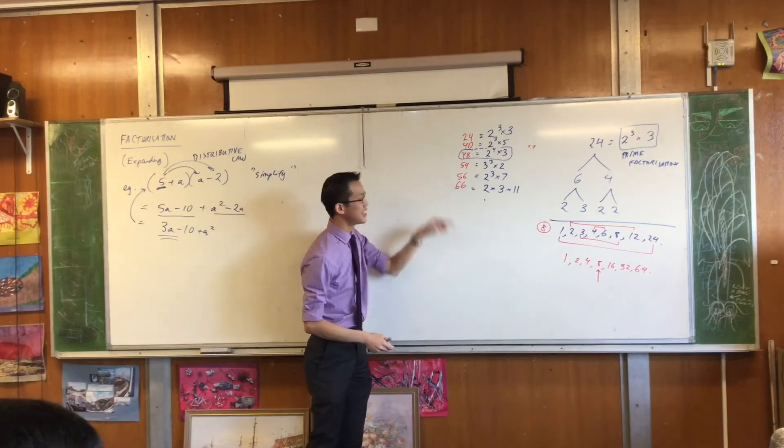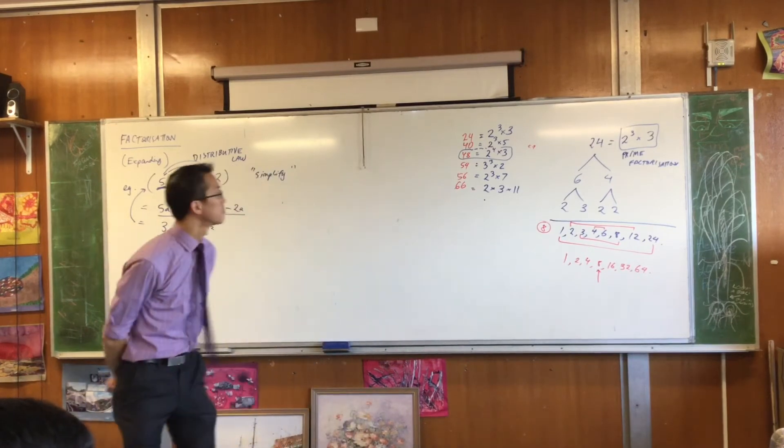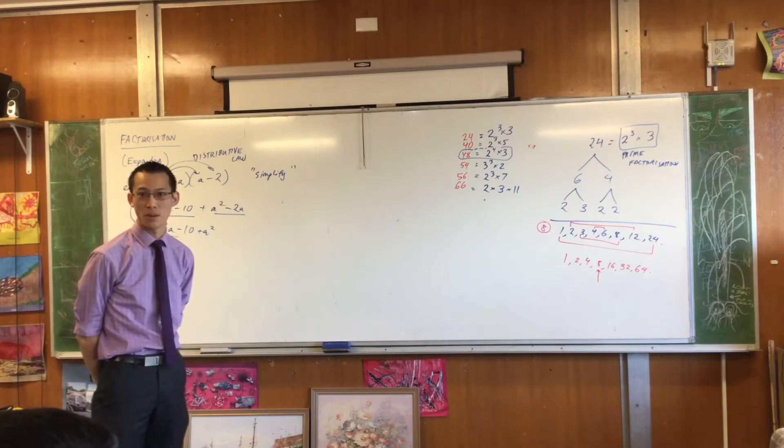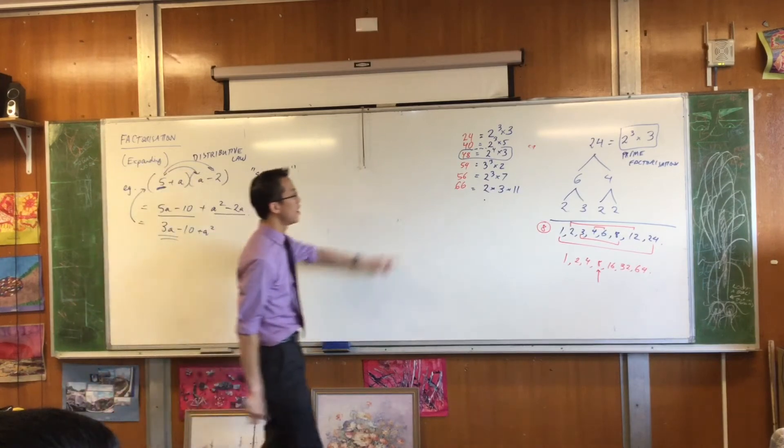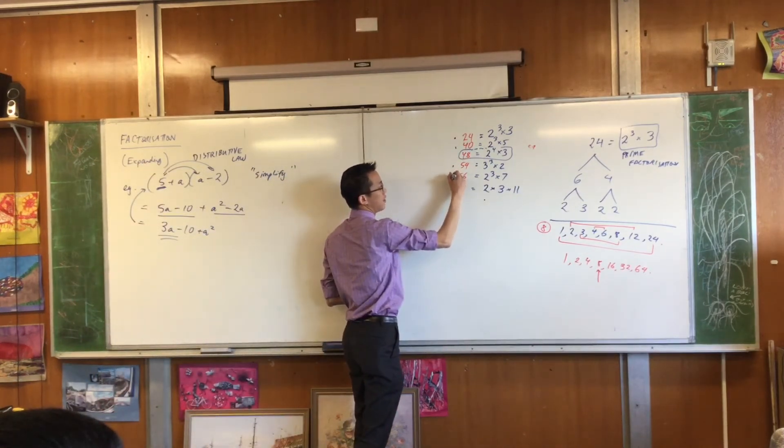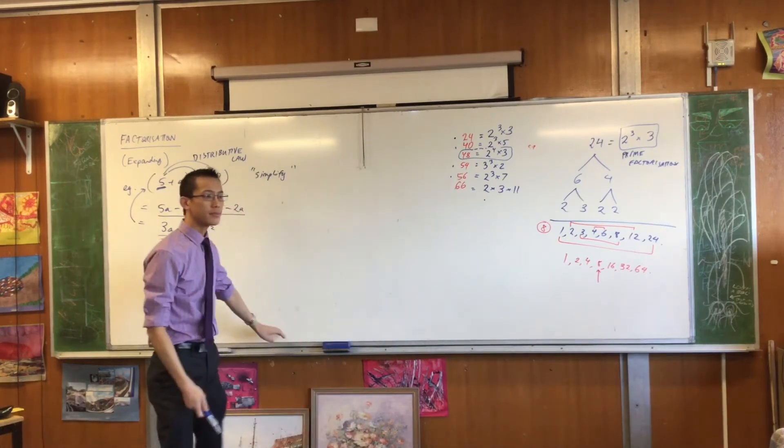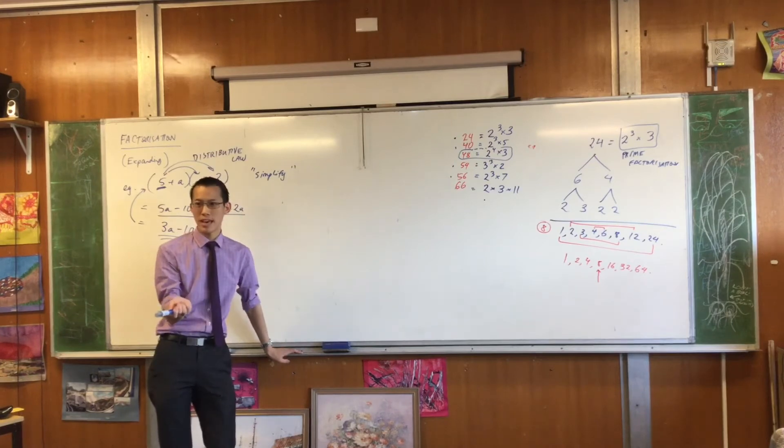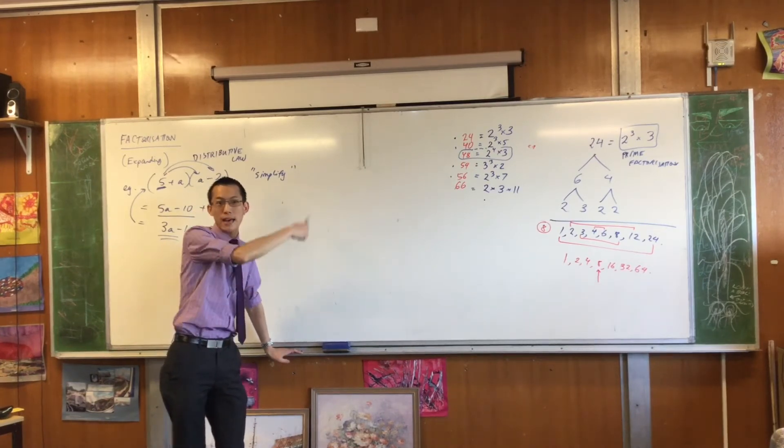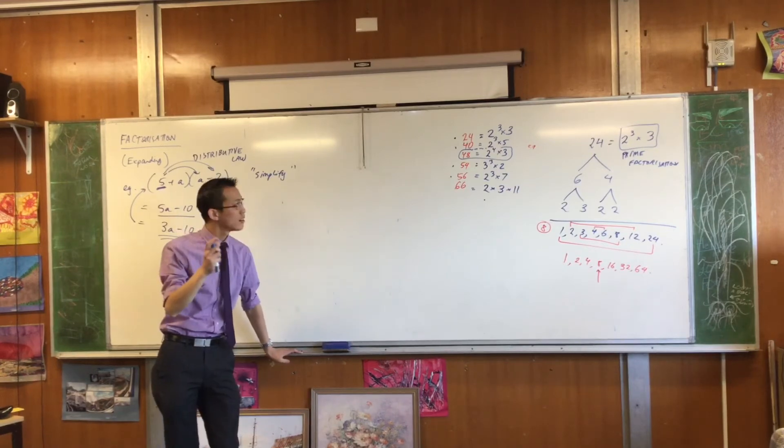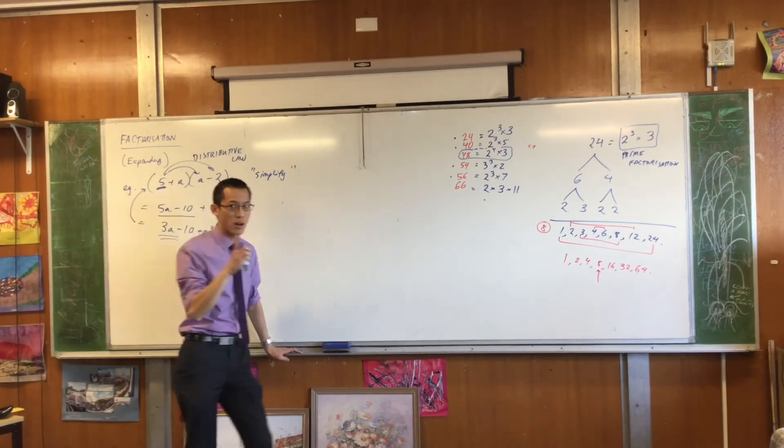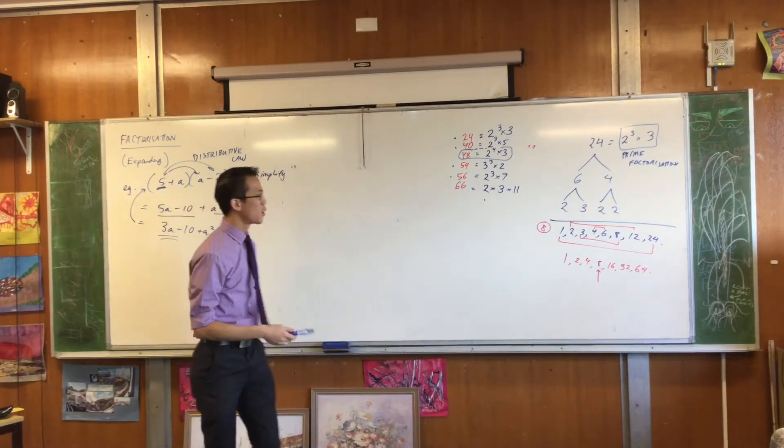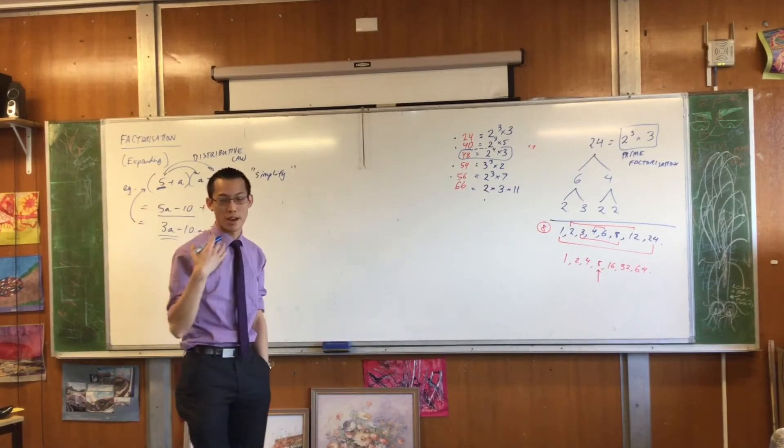24, 40, 54, 56, 66. They all have 8 factors. A bunch of them have some significant things in common. Do you notice? What do you see, for example, if you have a look at 1, 2, 3, 4? What do you notice? They're all, they all include a cube, and then some other number. Do you notice that? So you can't have a cube by itself. You need a cube and something else. Did you notice that? And only, how many something else's do you have? Just one. 3, 5, 2, 7. So there's a pattern there. You might conclude from that.